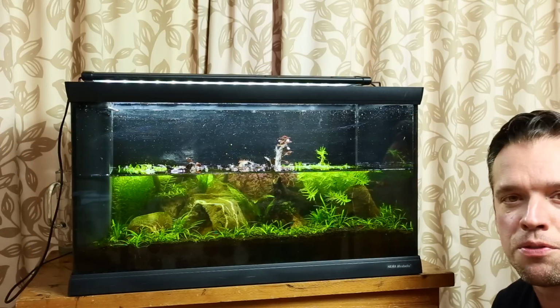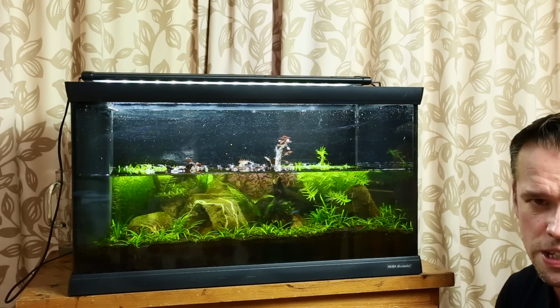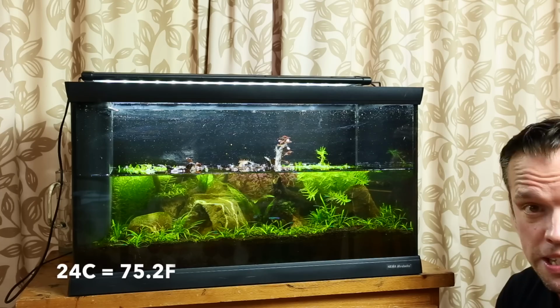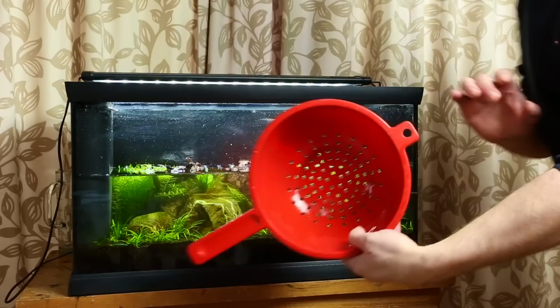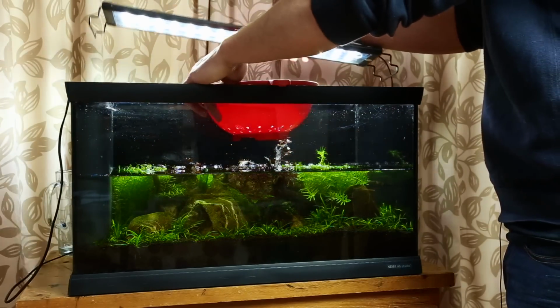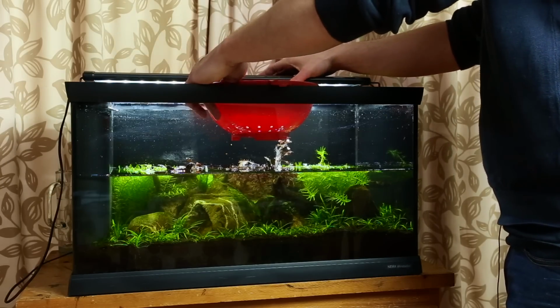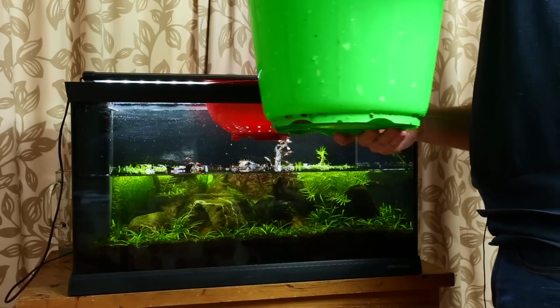Okay, now it's time to fill up with fresh water. So I've got some water that's up to the right temperature, about 24 degrees Celsius, and it's been dechlorinated as well. So using my trusty red colander, which I'm sure you've all seen by now, put that across the span of the tank. Like so, and then we can pour our fresh water in quite quickly.